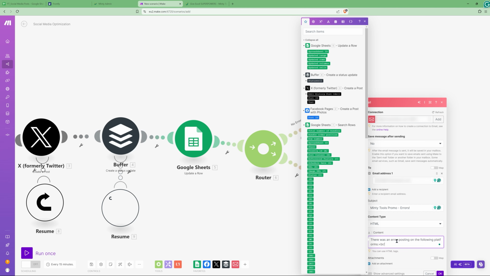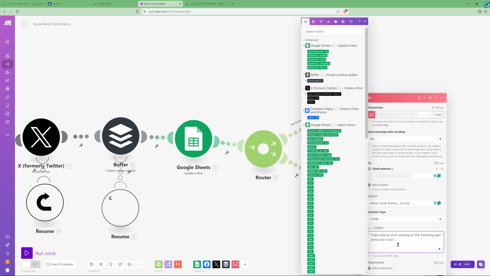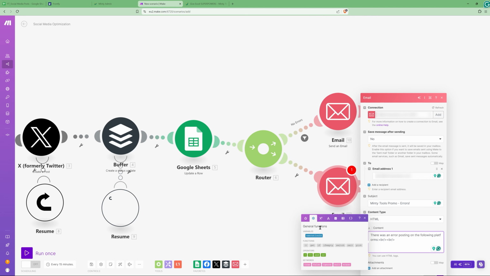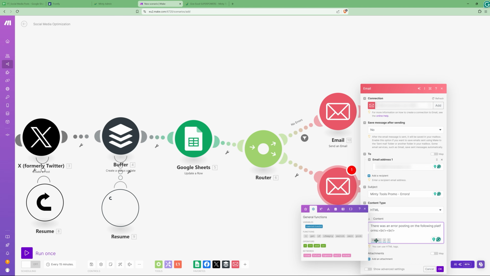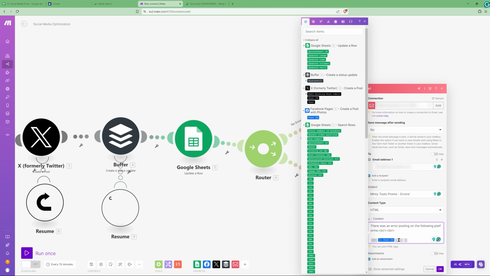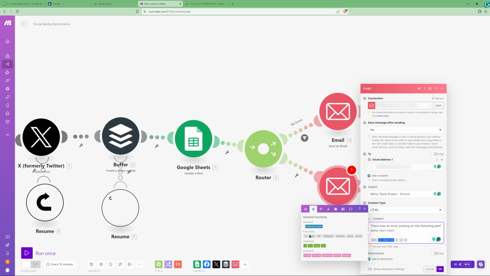I'm going to add 2 new line tags because this is in HTML. And then I'm going to go to this general functions tab and say if. And in this if, I'm going to say if my Facebook post ID, and then from general, I'm going to say equals 0. Then I want to say Facebook and a new line.